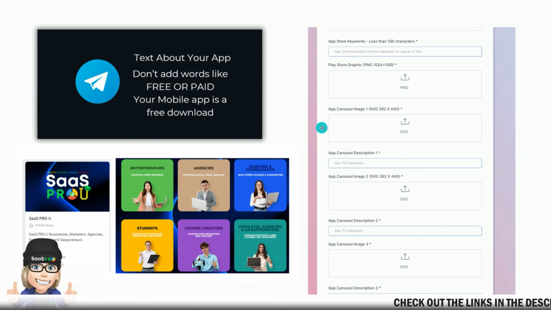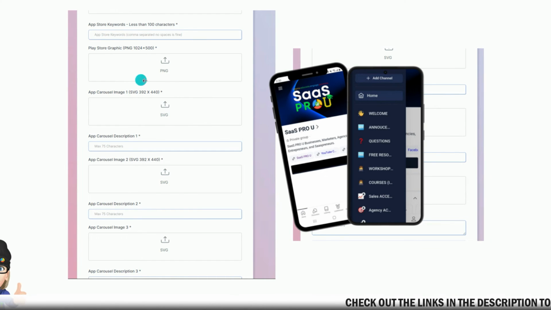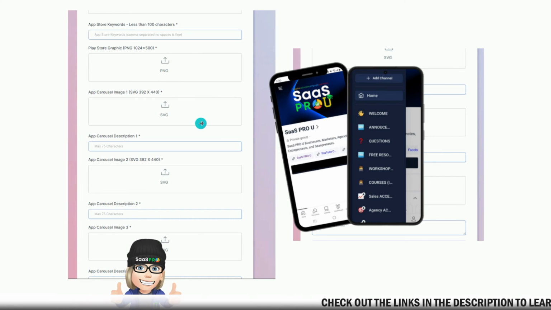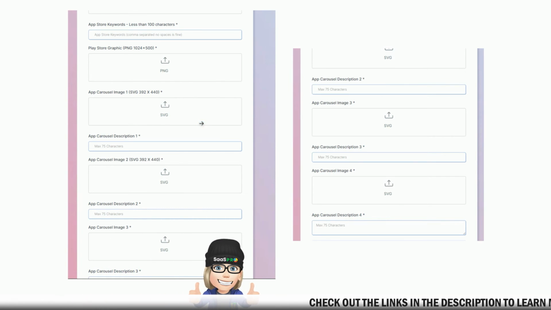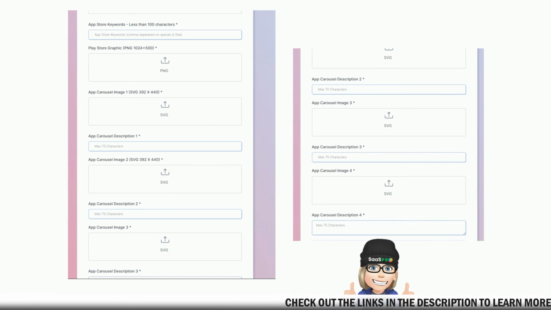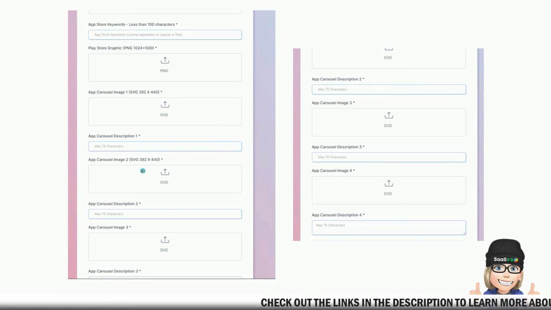The next graphic is going to be what's called an app carousel, and this needs to be in a SVG file. So you want to make sure that you look, most images are PNG, but your carousels are SVG, and you can easily select download as an SVG in Canva and download as an SVG inside of your Photoshop or other applications that have SVG files.